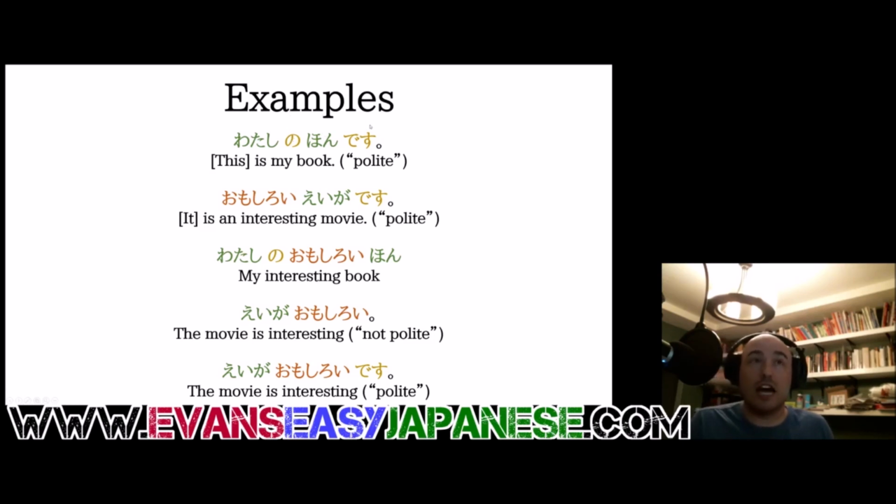So like I said earlier, nominals need to have a copula after them. This sentence doesn't prove my point, but it's strong evidence regarding the truth and accuracy of my statement. Here we have an e adjective, omoshiroi eiga desu. So this is an interesting movie, is what we're saying here. Notice we have an e adjective, a noun, followed by a copula. So I told you that verbals don't need to have a copula after them, and indeed we don't. Then we have a noun, which does have a copula after it.